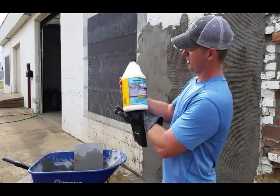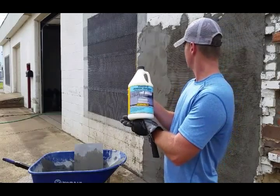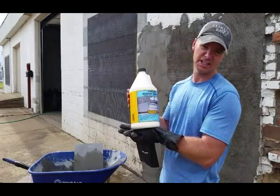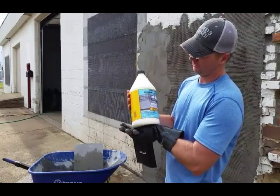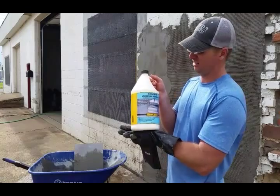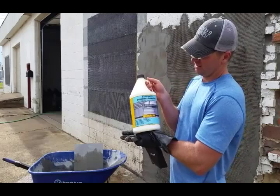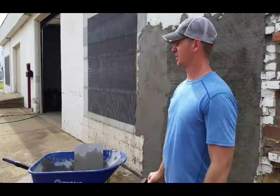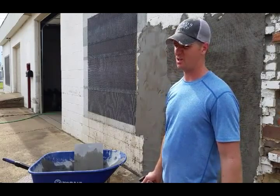I use this concrete bonding adhesive. It's a Quikrete. What I did is I painted it on. You can actually see as it starts to get sticky, that's when you want to apply your stucco. So I rolled it on about the thickness of a coat of paint, and it's about the consistency of Elmer's glue. But anyways, I painted that on and then started applying my stucco. So that should help it to adhere to that surface because it's been painted over.